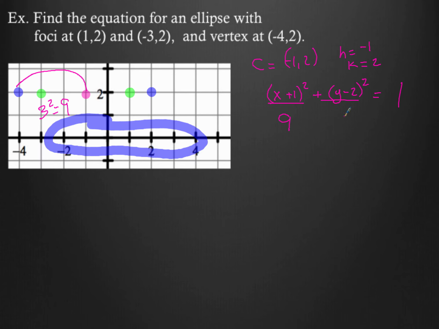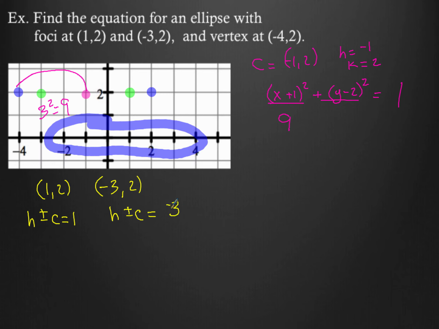This is going to involve a little bit of work with our coordinates. So check this out. I've got 2 coordinates here for foci. Now I've got a general equation, so I'm going to write down one of my foci right here. I'm going to have (1, 2), and the other one that I have is (-3, 2). So both of those are my foci. Now the general equation that involves c with our foci is h plus or minus c. So I'm going to write that down underneath both of these. Since I am dealing with the x coordinate here, I'm going to pluck the x coordinate and just set this equal to that, and that's going to be equal to -3.